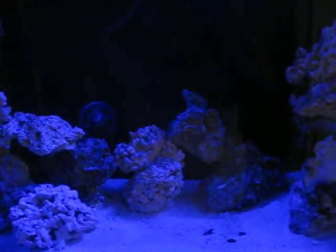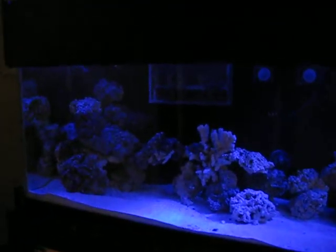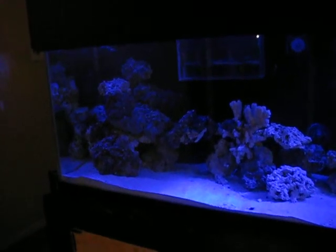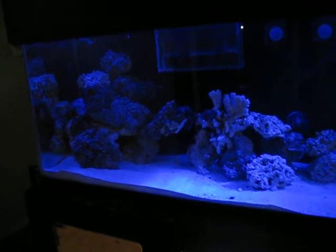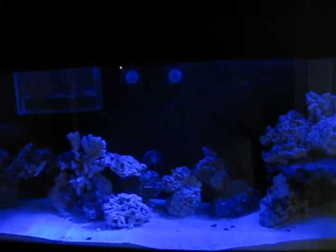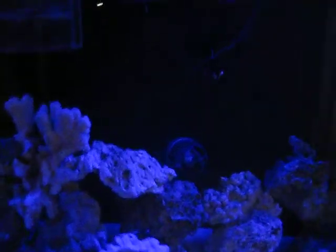I just want something that is going to whip this tank around like crazy. Let me know. I've been looking at the TAM, what the hell are they? I don't know. It's something that's coming soon, and it's called a surge pump, I think, or they have a wave making pump. I was looking at those, but can't find any information on prices. So let me know what you guys use in your tank to create just massive flow. That's what I'm looking for. I'm looking for a lot of flow.